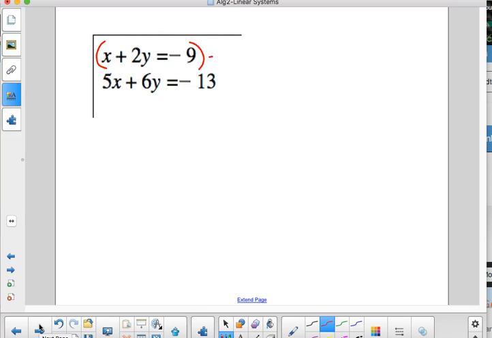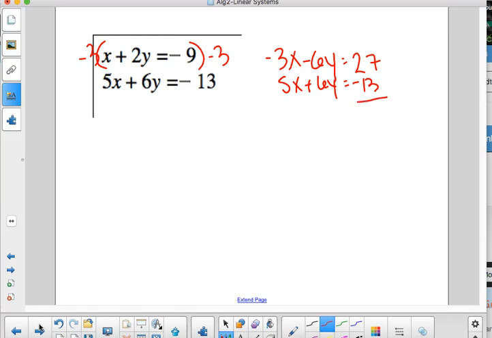So what is going to make a 2 into a negative 6? Negative 3. As long as you multiply everything in that equation by negative 3, you're not changing the value of it. So negative 3 times x, 2y times negative 3, negative 9 times negative 3, just 27. Do we have to change the second equation at all? No, so just copy it down right underneath it. And once you have it set up where you have one variable with the same number, opposite signs, we have a negative 6y and a positive 6y, we're just going to add the equations together.